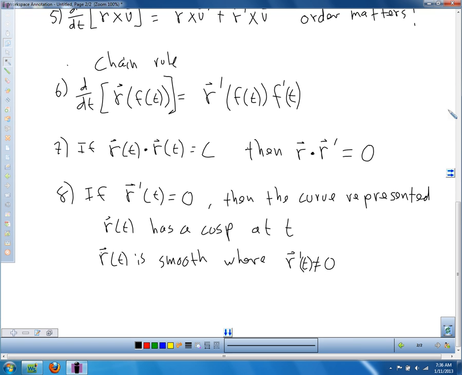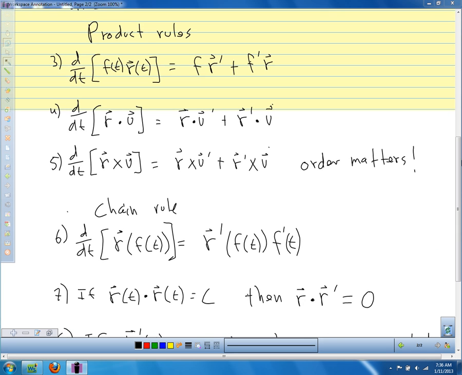So those are our properties of the derivatives of vector valued functions. The main ones that we'll be using today and for the next couple of days are our product rules and our chain rules, just basically practicing taking derivatives of vector valued functions. The important one to remember is that for the derivative of a cross product, order matters if we use the product rule. Now, when we use a product rule, we could always just do the cross product first and then take the derivative. It just depends on how much work one or the other is going to be.